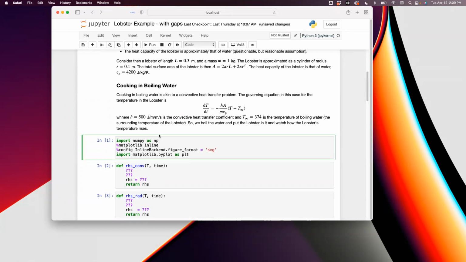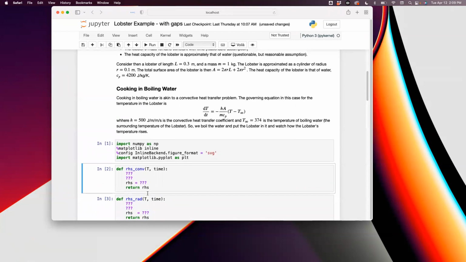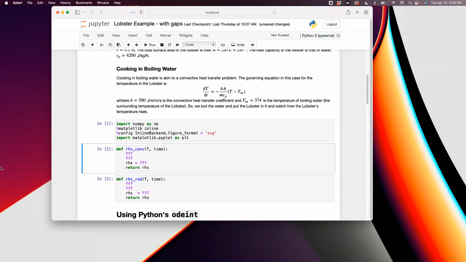So initially, we're going to import a bunch of boilerplate stuff, the usual, NumPy, Matplotlib, etc. And here I want to define the right-hand side for the convective heat transfer problem. Let me get you my slides so that you can put in the necessary numbers.